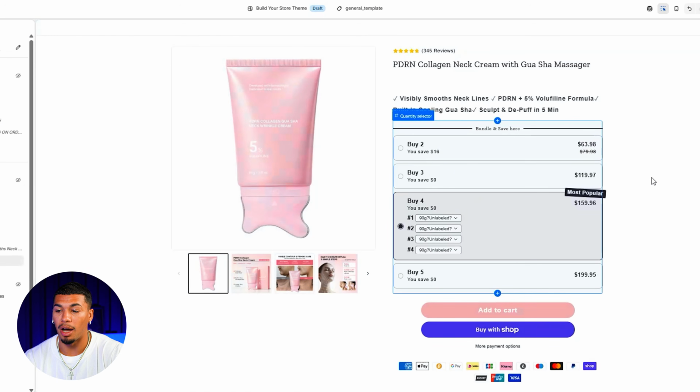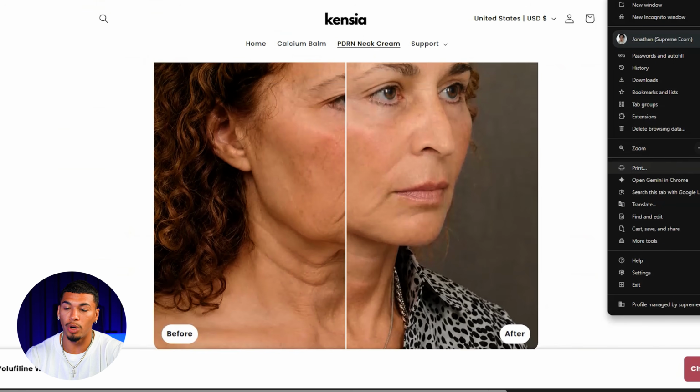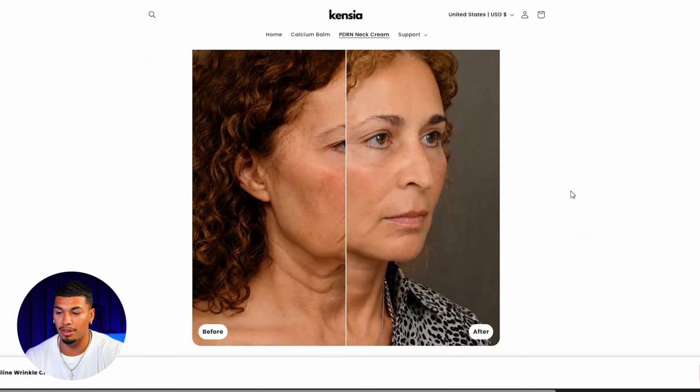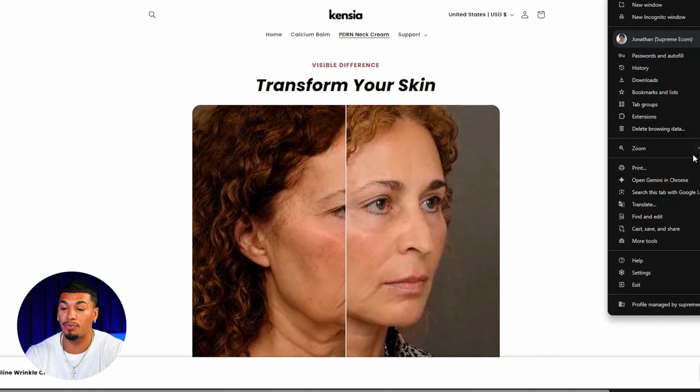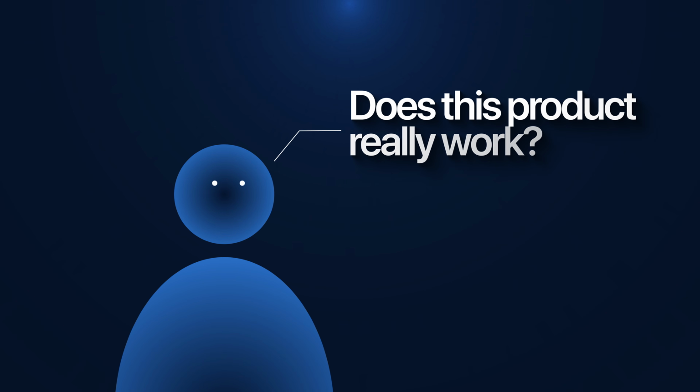And then right here under the product, we're going to have videos showing the product in action. But obviously right now we don't have the actual videos yet, so we will come back to that in a quick second. We're just going to keep referencing our competitors here. The next thing we're going to do after that is show some before and afters right under the product to really hit their pains and desires and kill the biggest doubt the customer has in their head right now. And that is, does this product really work?